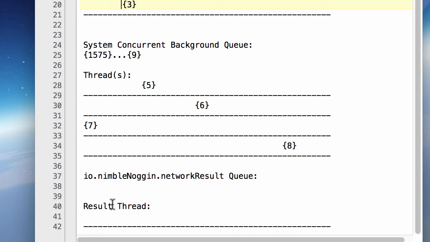This is the model that I propose, and it's a good model, and you can actually add as many of these as you need for different modules. Of course, we don't have unlimited resources, so we have to be aware of the number of concurrency implementations that we have with different serial queues. But this is a model that works great for the demo application that I have, and this is exactly what I'm using. I have an execution queue and a result queue.